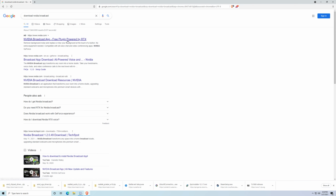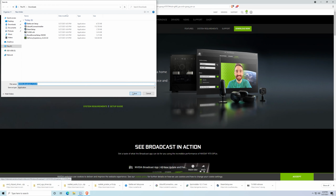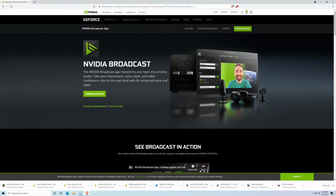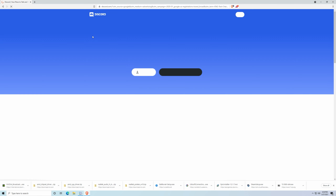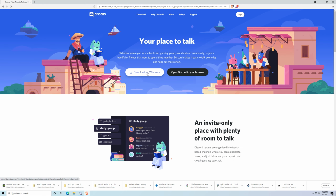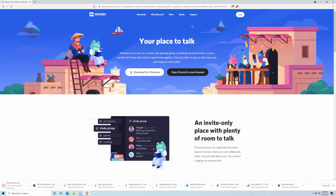All right, after that, we're going to download NVIDIA Broadcast. This mostly works for the RTX lineup of NVIDIA GPUs. But I'm pretty sure, I have to go back and check, of course, and see if it works on the GTX lineup. I know that they can use RTX Voice, but we're going to be downloading this today simply because this is going to be a streaming computer for one of my clients.